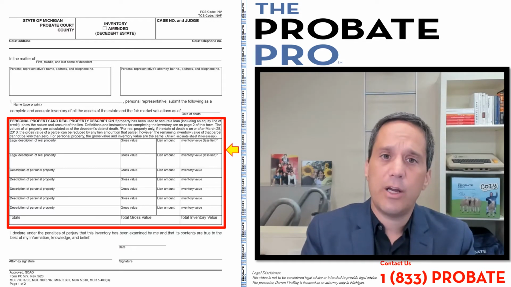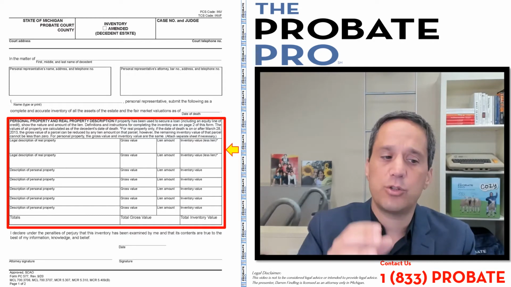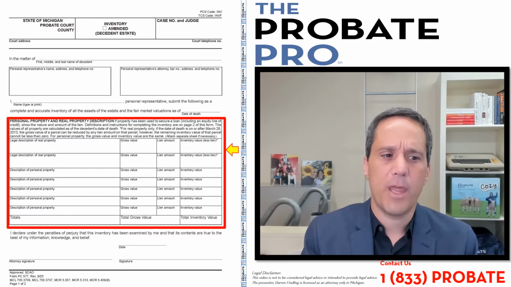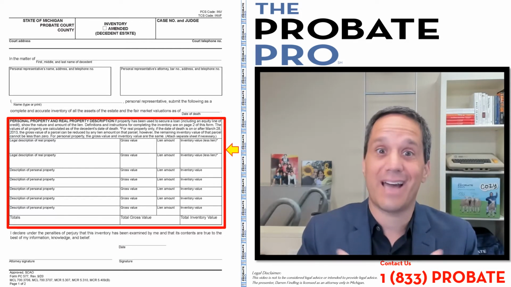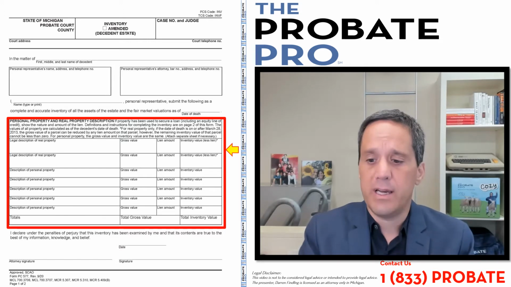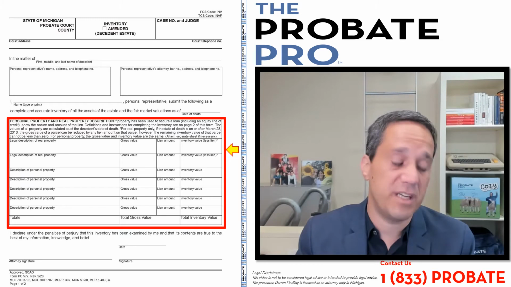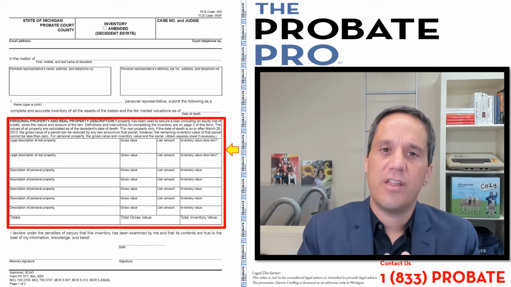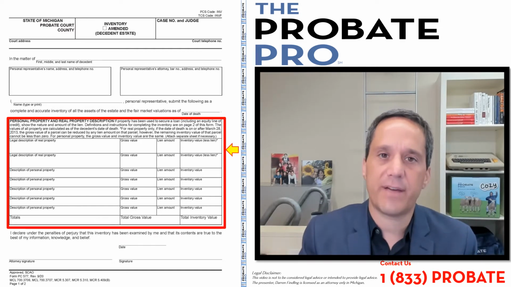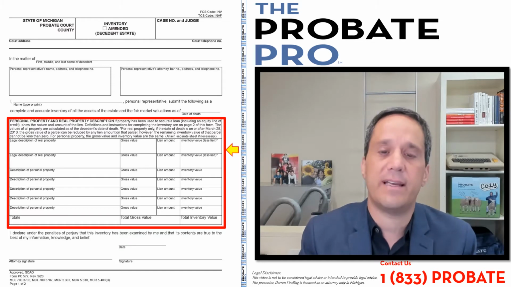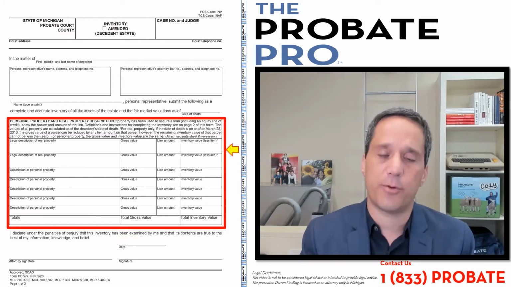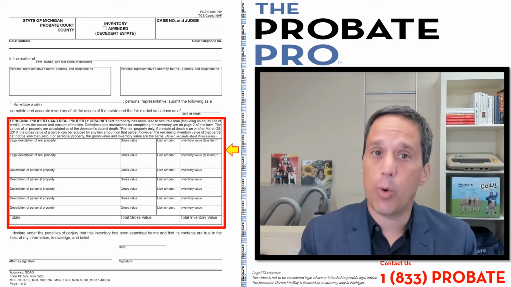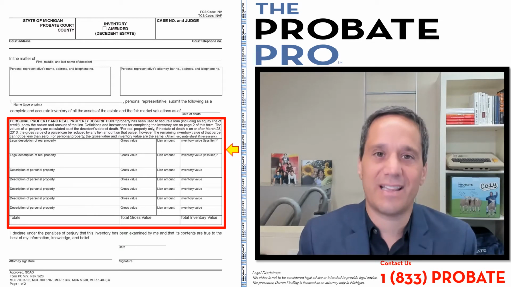So again, what we're going to talk about here is the first two lines, which is when there's real estate. So what is a legal description of property? What they're referring to, real property, is land, a house. That is what we call real property, distinguished from personal property, which could be, for example, cash, bank accounts, jewelry. A legal description is the formal legal identification of the real estate as would be reflected at the Register of Deeds. So you can find this information sometimes on a tax bill, on an old deed, on a mortgage. It sounds something like this.